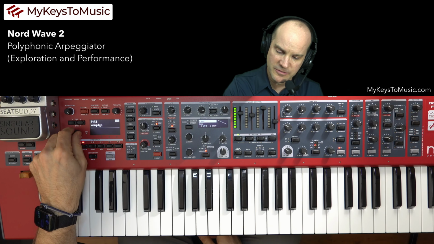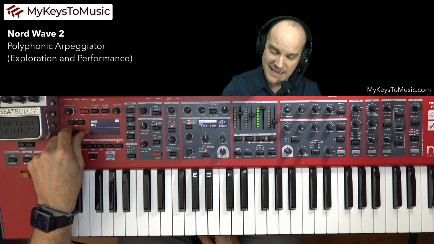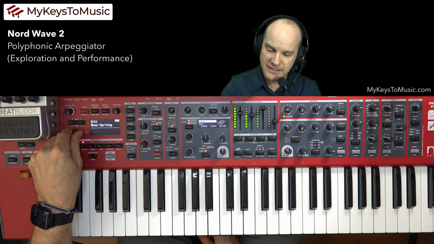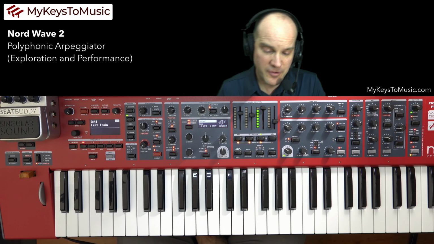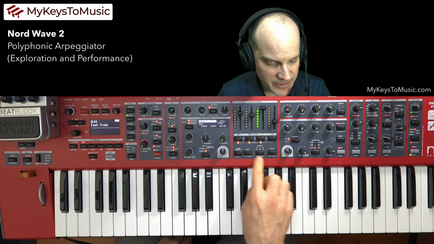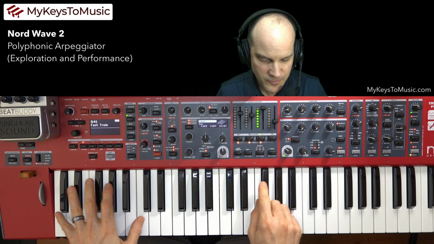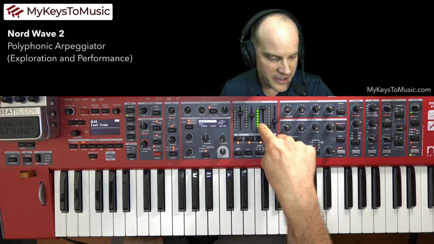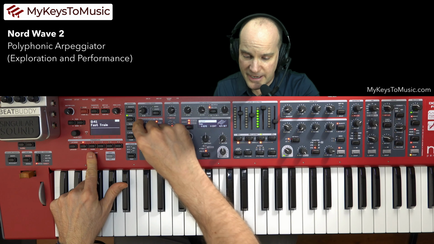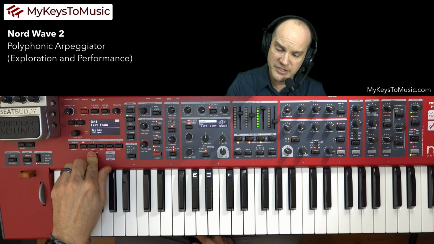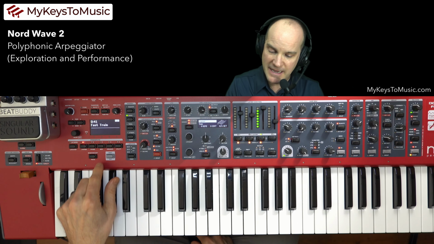Taking that concept to an extreme with a fully built out sound, you can have some really nice effects going on. Here's a sound that I've called Fast Train. I guess it's just the one layer that's playing, Layer C. And I'm using a polyphonic arpeggiator, and we're really cranking the arpeggiation rate, 350 BPM.